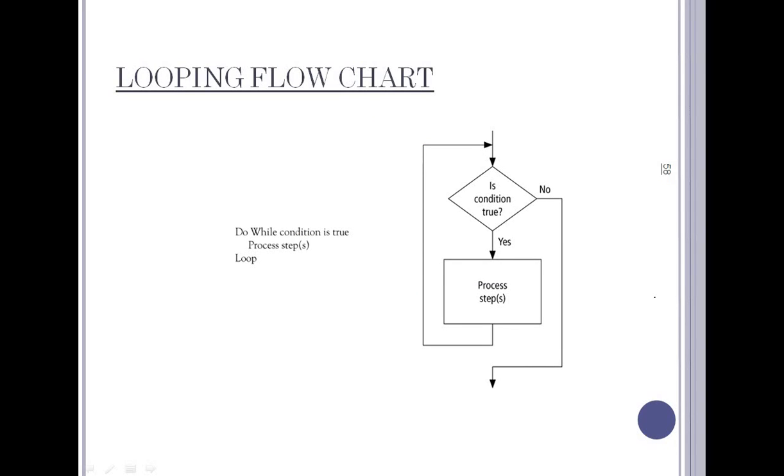We can also have the looping flowchart. What we are doing is first evaluating the condition. If that condition is true, we will process some statement by using the processing symbol. Again control goes back to the start of the condition. If that condition is true, again it will execute the processing statements. If the condition is false, then it will take the no path and come out of that particular control box.